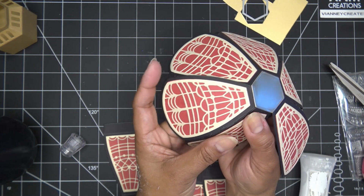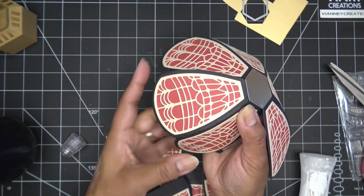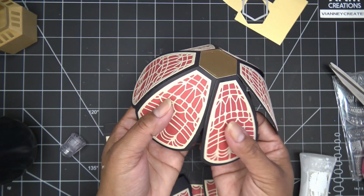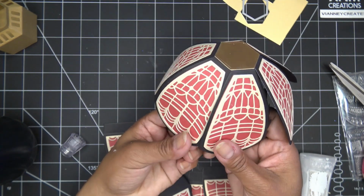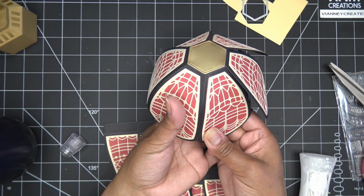What a cute little project. It's going to be sizable, I think. Okay. And once this is set up, I'll move on, like I said, glue, glue, glue. Get this one going again, probably holding it at the bottom like I did earlier, and then pushing these guys up so that they meet nicely.